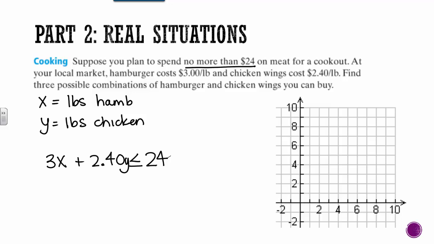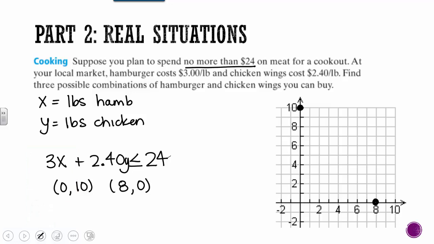So now we can go to graph this. You can do this a couple different ways. You could find the intercepts if you really wanted to, since these are nice and pretty. If you plug in 0 for x, you get 10 for y. If you plug in 0 for y, you get 8 for x. So let's graph those. Over 0, up 10, here's 1 point. 8, 0, there's another.